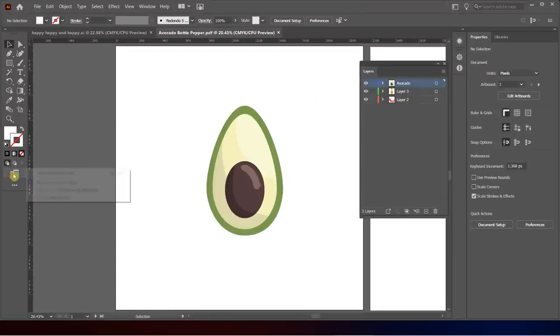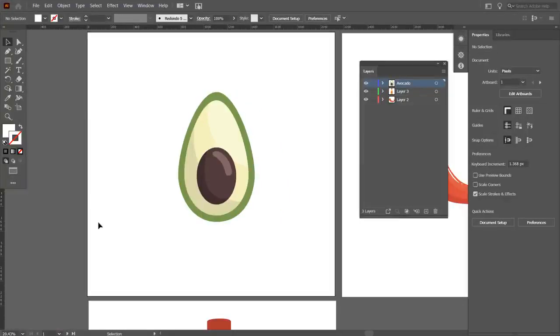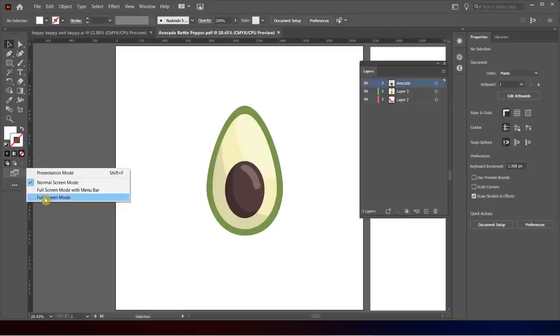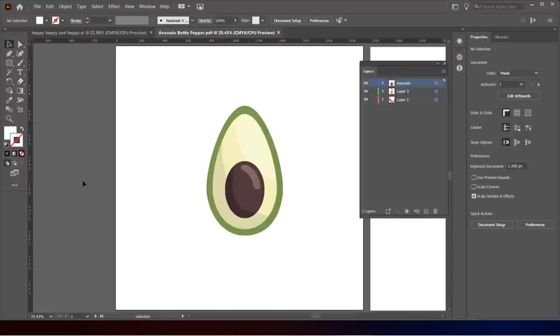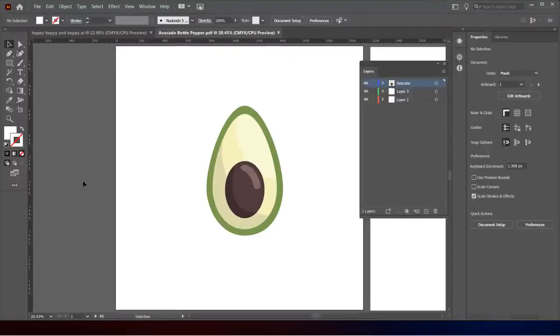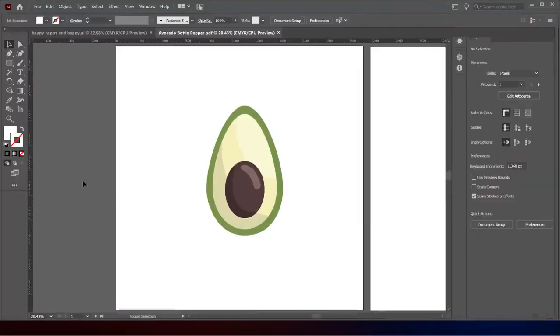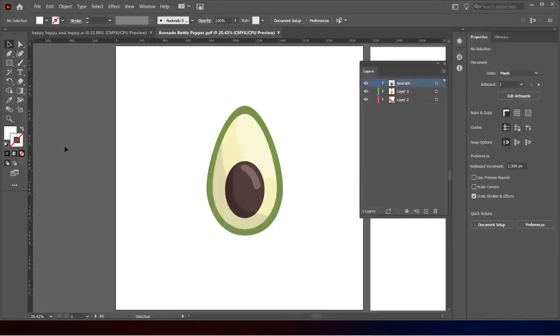Pretty cool. There's a few other options in here as well. If you want to do just normal screen mode where we are at here, and then full screen mode with menu bar, okay, you can do that. Let's switch that back, and let's go over here to normal again. Go to here and then full screen mode, and that takes you to that. Okay, and then I'm going to hit the escape key to get back out of it. You also know that you can hit the tab key as another thing to do. And you can also hit just Shift Tab, which gets rid of all your major right-sided panels. Okay, so I can just bring that right back.